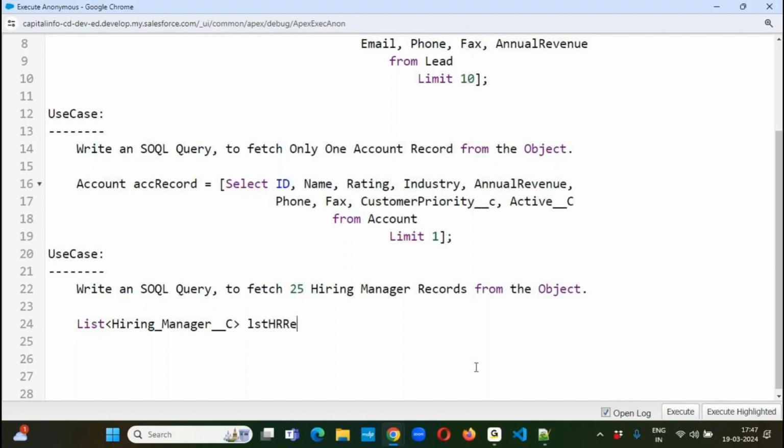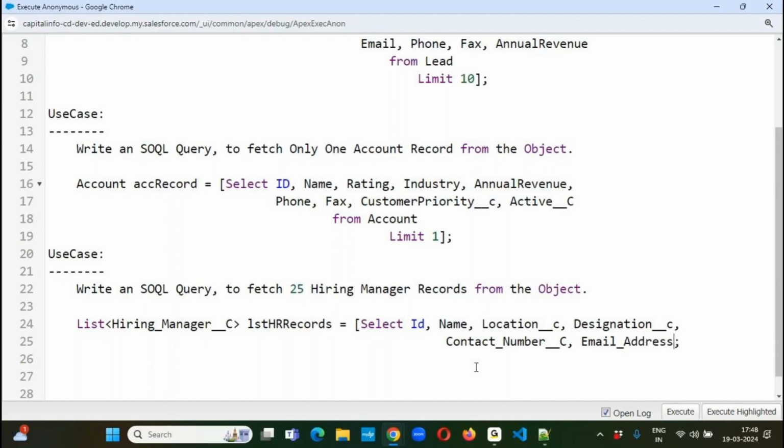LST HR records equals to select the ID of the hiring manager, name, location, designation, contact number, email address from hiring manager. I'm giving the value limit 25.